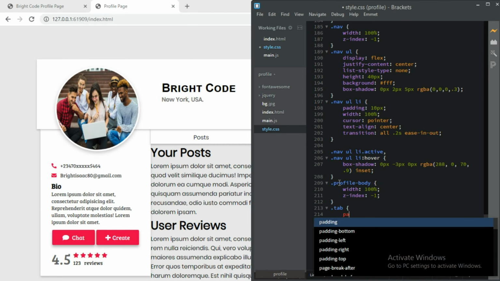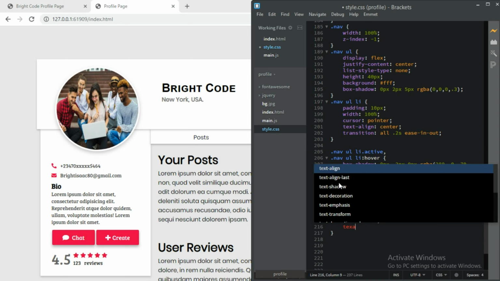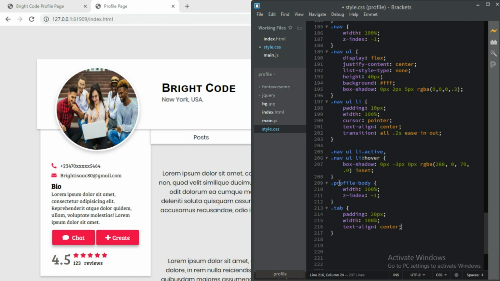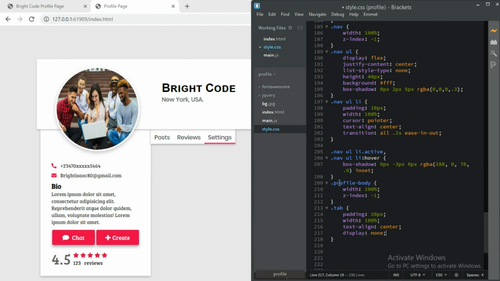Instead of confusing you guys, width 100%, and text align center. Now let's put display none. So I see display none, it's not displayed. And this too, because there's nothing inside, and since it is 100%, there's nothing inside for it to be moved.